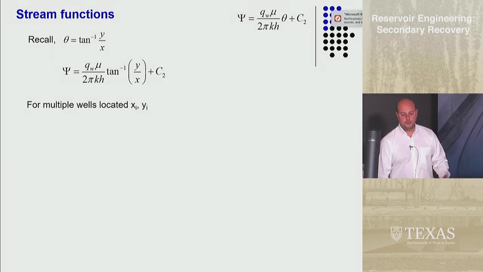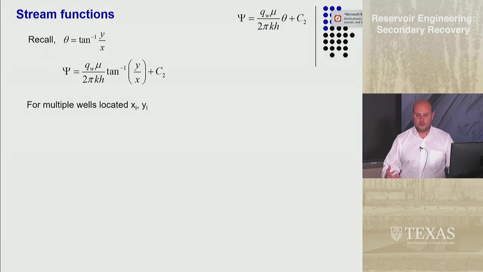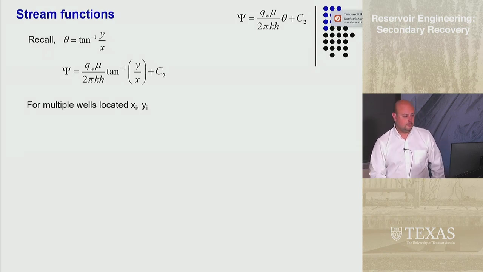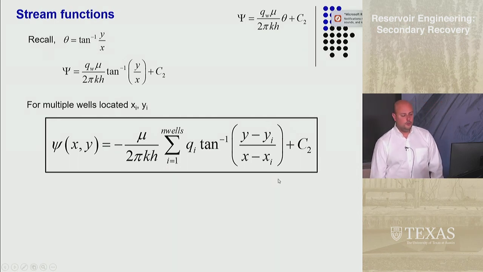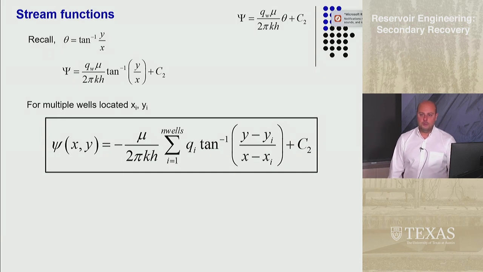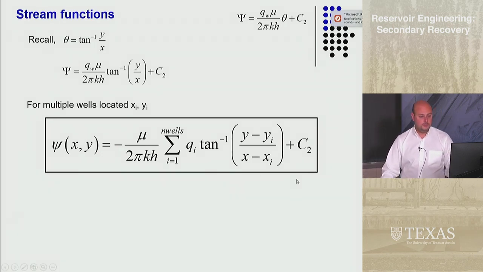And like we did with potential and like we did for velocity, we could have multiple wells. And those wells could be interfering with each other. They could be multiple real wells. They could be real wells and image wells. But regardless, you can combine all that together and you get your stream function, which is given over here. And again, we still leave it in terms of the constant of integration C2, which we probably don't know, but that's okay. What we really want is relative value. So we might be comparing the stream function at one location versus another, in which case the value of C2 is not really important.